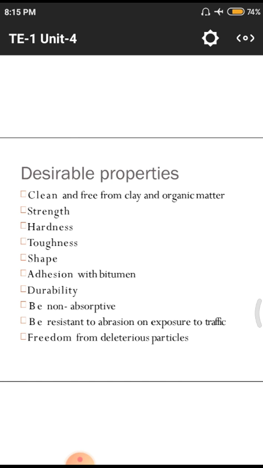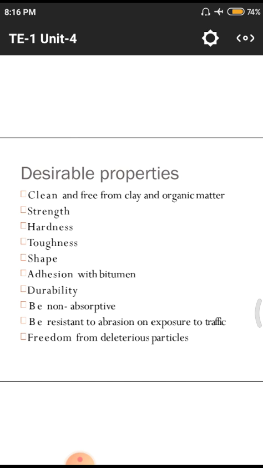amount of desirable properties, so that we can maintain those speeds, that kind of evenness and those kinds of angles in the pavements. So we need to take care while designing different kinds of roads according to their speed limits. We have to follow some properties according to the designs of the roads.